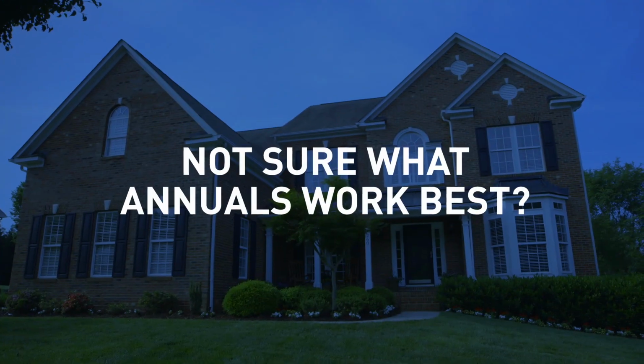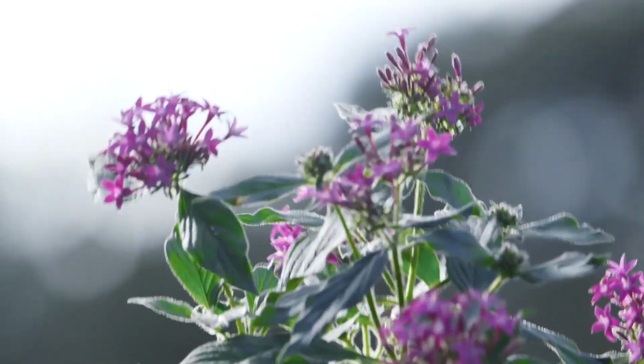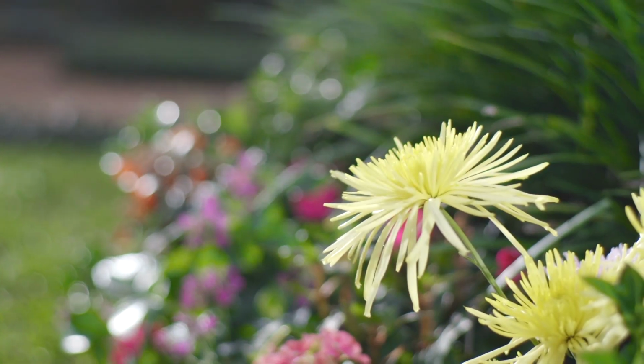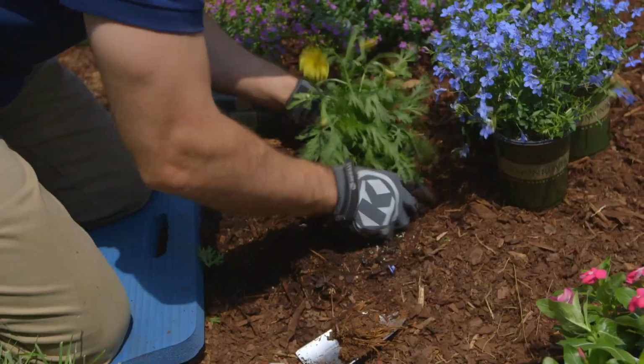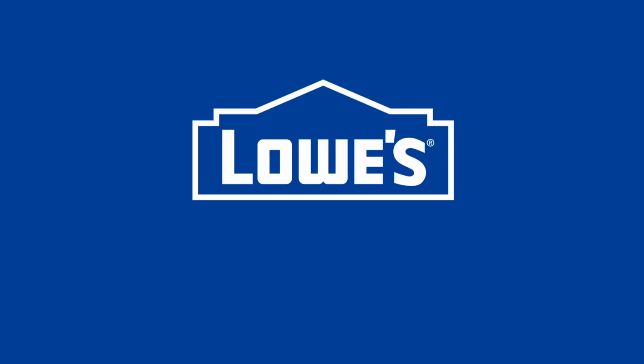Not sure which annuals work best for your home? Your local Lowe's carefully selects the plants that are best suited for your region. And because we rotate plant selection each season, you'll catch great finds every year. So grab your trowel, get outside, and add some instant color to your landscape with annuals.